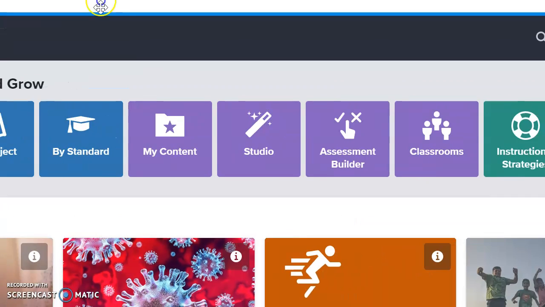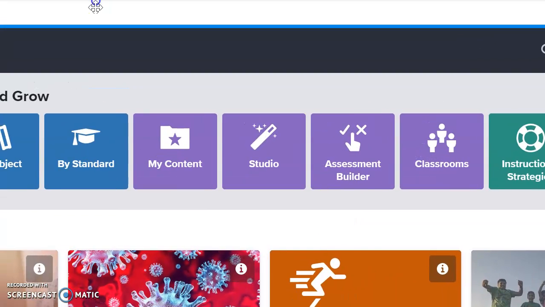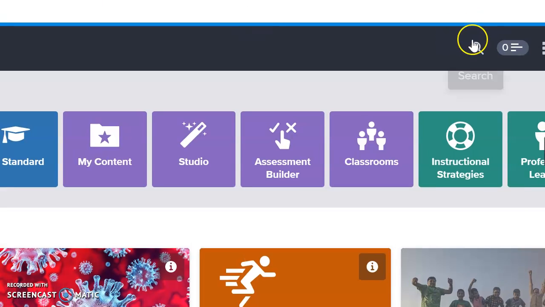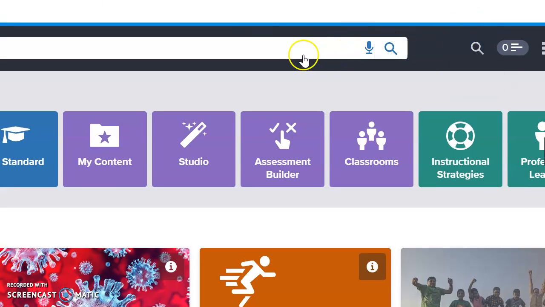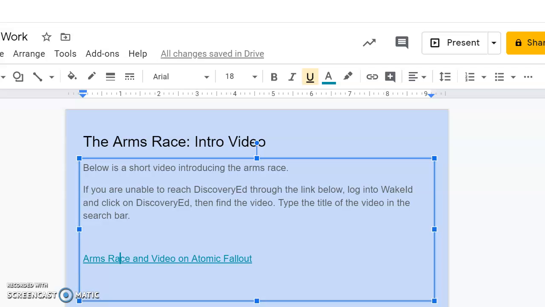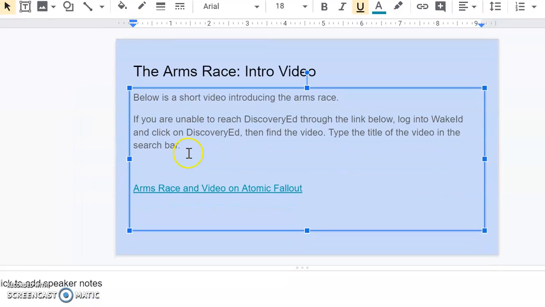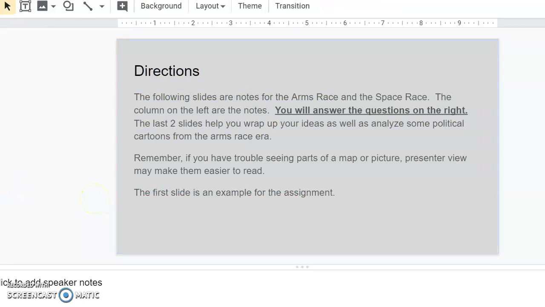So you will see that they are assigned to you. Or in the search bar up here, you could type in the title of the videos, okay? But if you're logged into Wake ID, they should work pretty easily for you. You're going to click on the links, watch, and then you are going to follow the directions to the rest of the slides. The directions are here for you.